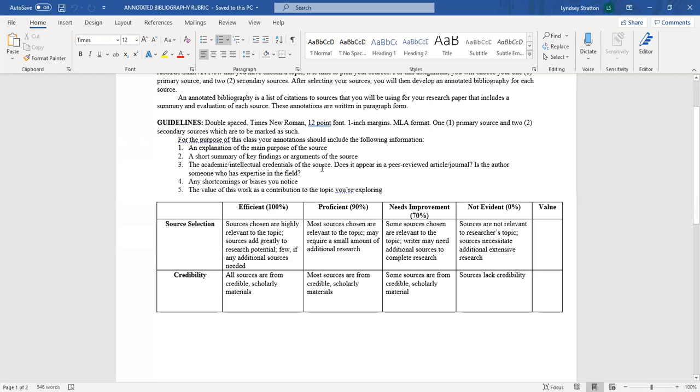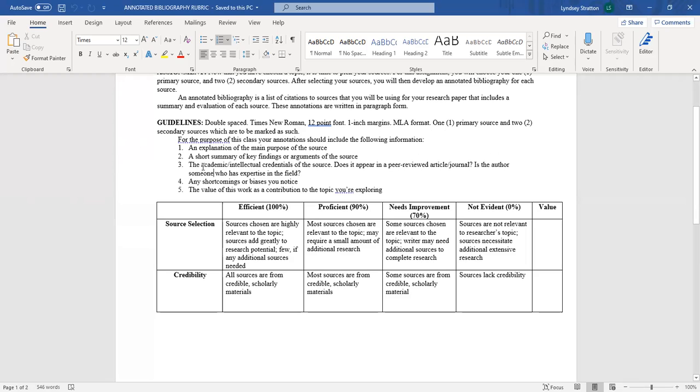Okay, most of the sources that you find when you look at the database will have an abstract, which will give you basically a summary. So you can pull it from there. You do need to read these because you don't want to find one and then not end up using it. This is really supposed to make your life a little easier.